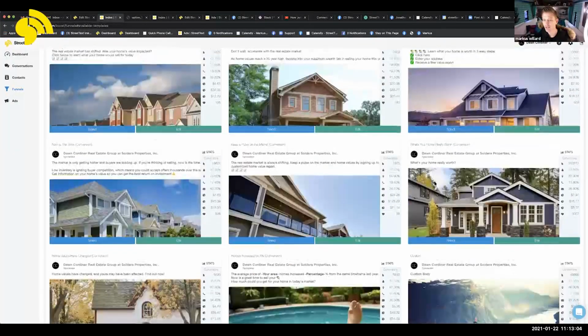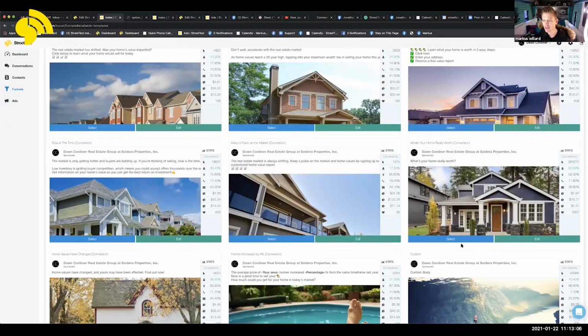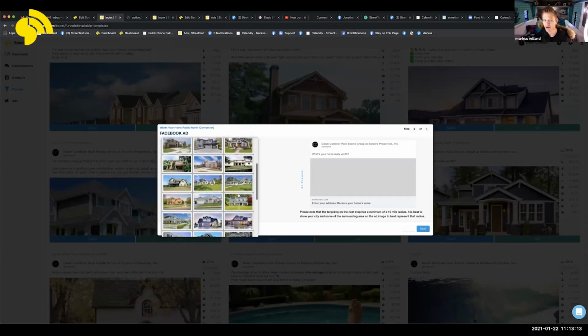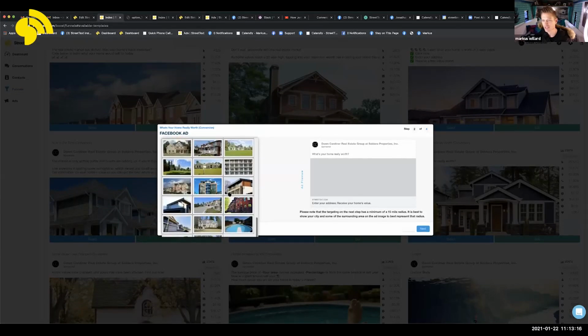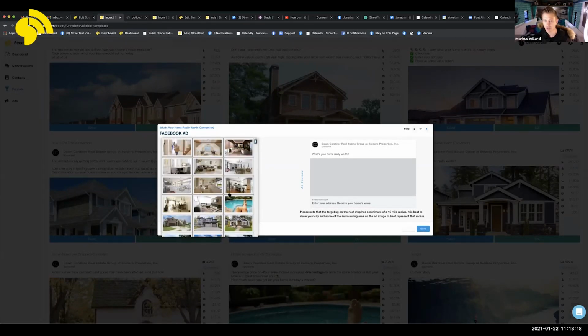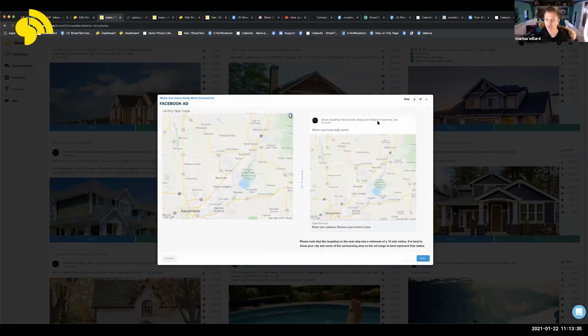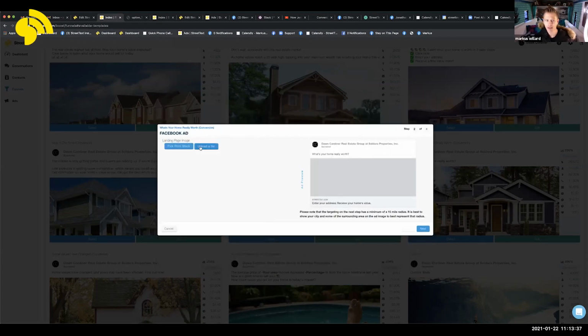And I go down to this one I was telling you about that I like everybody using, because here it is. The call to action is enter your address, receive your home value, and it's blank. So I could go in here and pick homes and so forth that are stock images, but I just think everybody does. I think it's cookie cutter. Or I can upload my own images right here. And that's what I'm basically doing, uploading this image I just grabbed. And once I upload it, it'll forever save as a file there. You won't have to go, oops, you don't want that one. So make sure it's the right one.